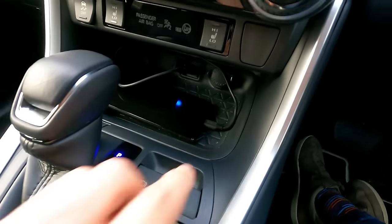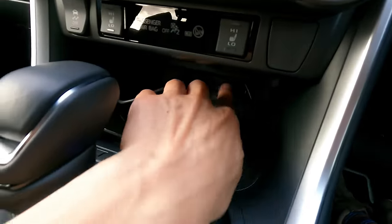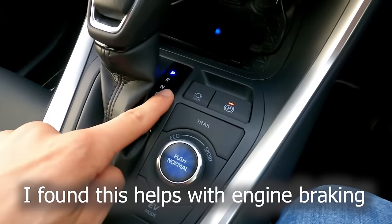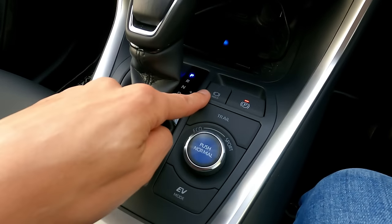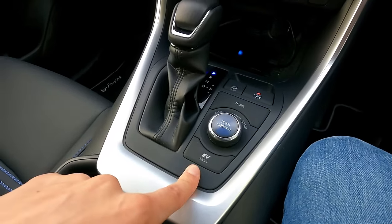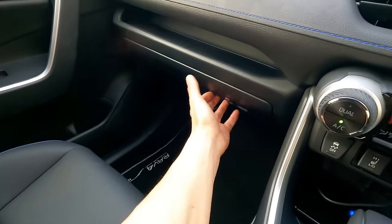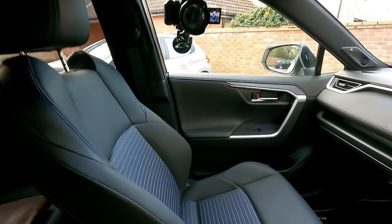It's a little bit small for my phone with this lead — I probably need an angled lead, but my phone is stupidly big. 12-volt socket there. The gear lever is a big lever for drive, neutral, reverse, and park, with up and down — not really gears since this car doesn't have gears, some sort of fake gears I think. Hold function so the car doesn't move if you come off the brake. Electronic parking brake. Drive modes and EV button — you can do a short distance on EV if there's battery available. The glovebox is damped and a reasonable size.